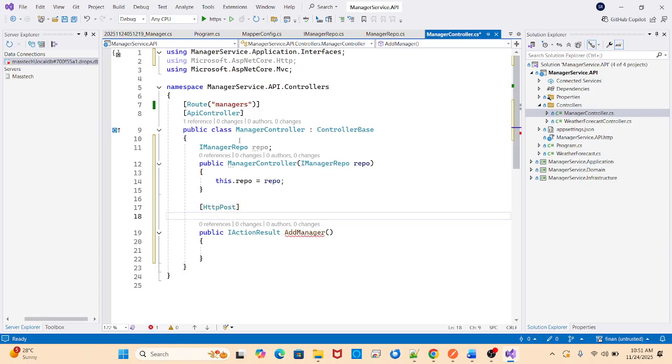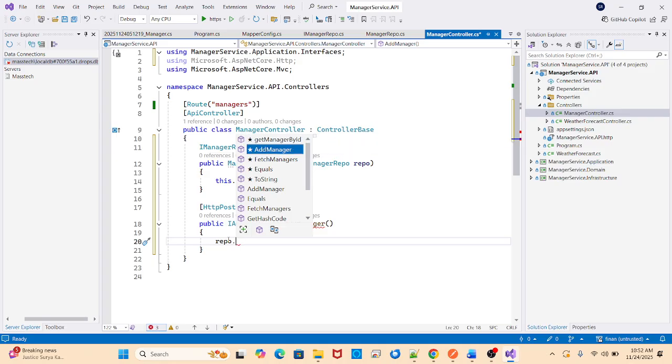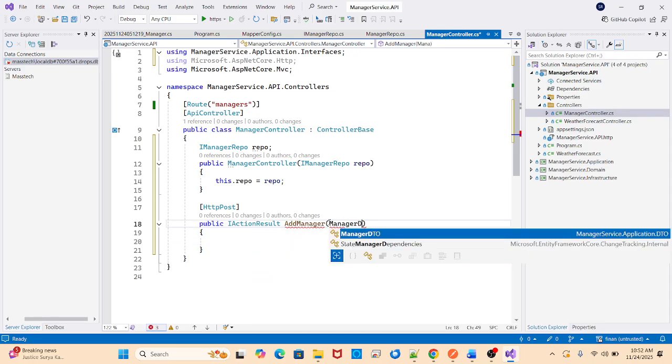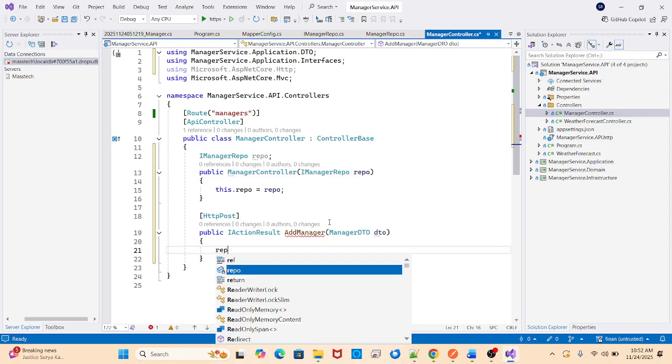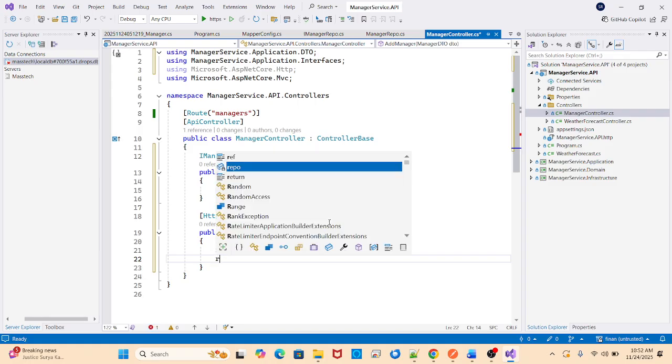See now here, like for adding the route, I'm not adding anything route here. Why? Because my request is already sent from the manager side, so there is no route. Okay, it will just send the post request from this. So what I have to call is the method repo dot. So inside, we have to create an object of DTO. Here Report add manager, and this will pass the correct return.